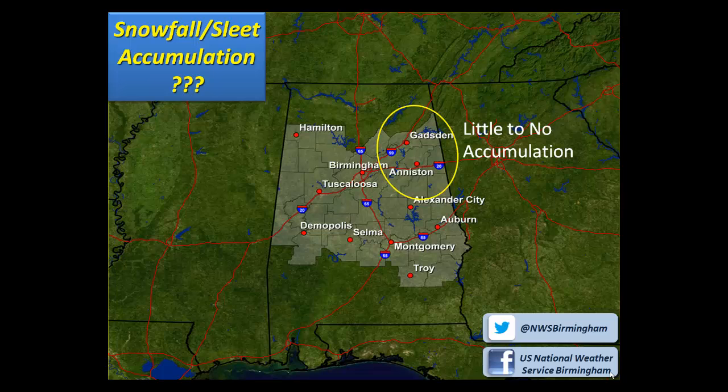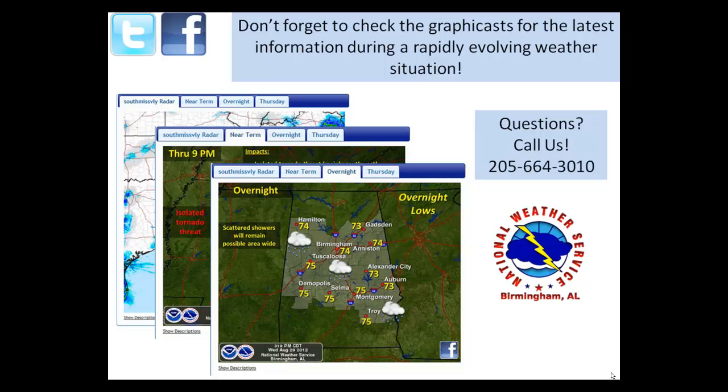So, the forecast is subject to change before the event, so check back for the most up-to-date information. One other thing to keep in mind is that there may also be some slick spots Wednesday morning as temperatures drop fairly quickly, even without the snowfall, and there will still be plenty of moisture around, so we could see some black ice. So be especially careful as you're driving along on the interstates and traveling that day. There could be issues.